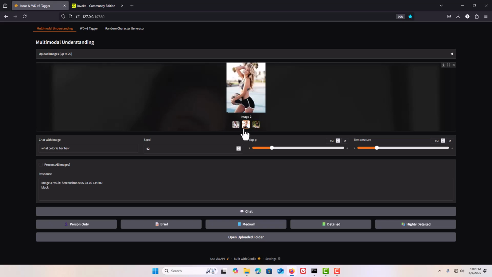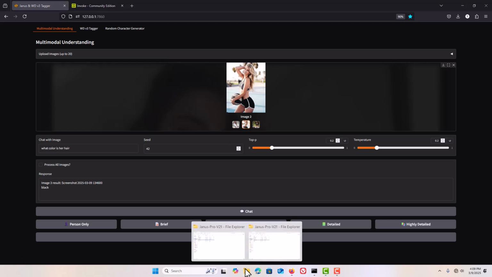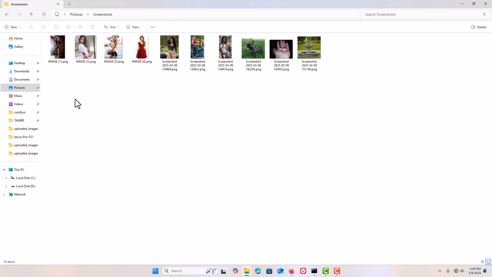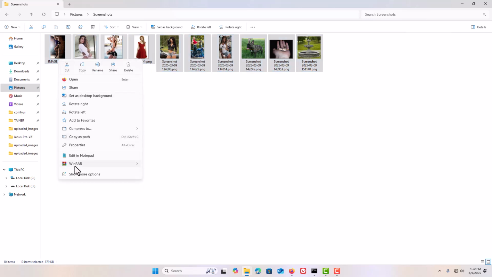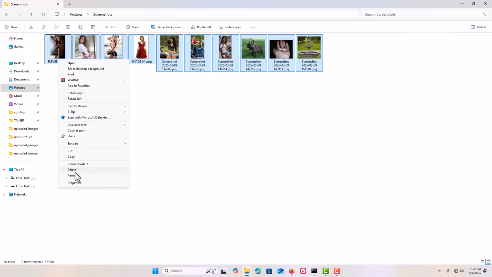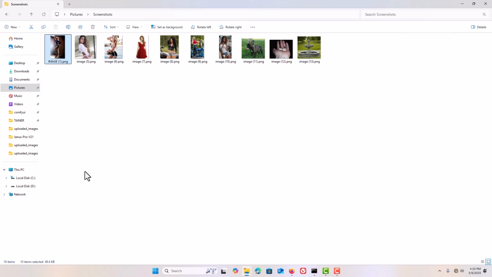So basically all you have to do, I'll just go to the folder. All you want to do is select all these, show more, rename, and if you just name them image, then it'll list them in order.